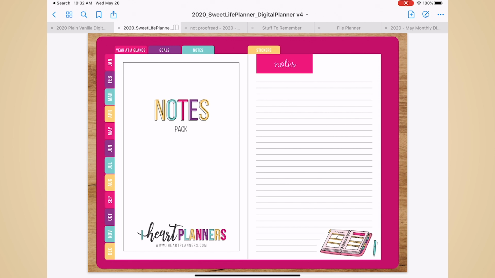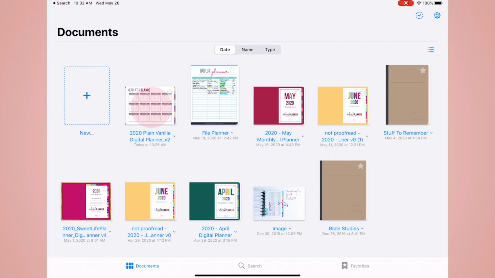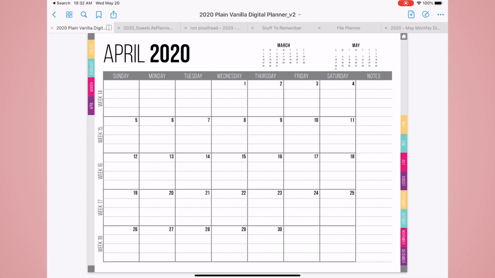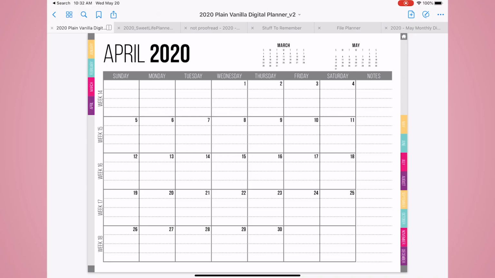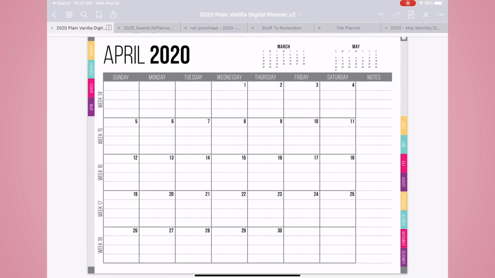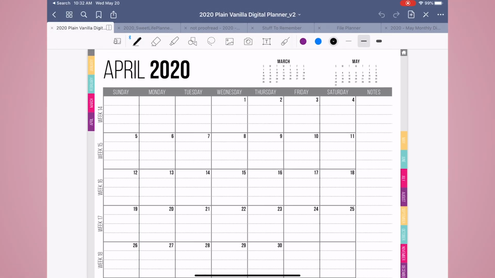So that's another way that a lot of digital planners will use the hyperlinking feature. Now, let me show you a couple of other things that I think are really important to understand to be able to use this effectively. I'm going to go back to writing mode by tapping that little, I call it a lasso. I'm not really sure what it's supposed to be called.